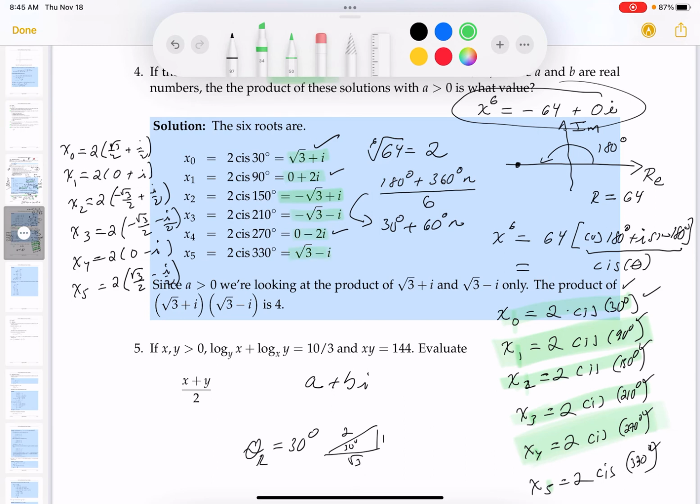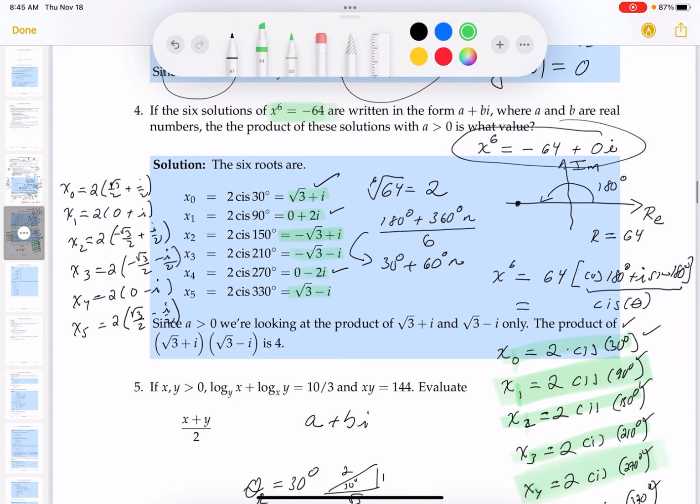Now, someone says, I didn't know what the question is, and did I need to write all of those down? Not really, but this is just like a review of what you've done in your trig and pre-calc classes. What do they want to do? They want the 6 solutions of it. I got them all down, by the way. They want to know the product of the solutions where A is greater than 0. Let me read this again. There are 6 solutions written in the form A plus Bi, where A and B are real numbers. I've got that written down for you.